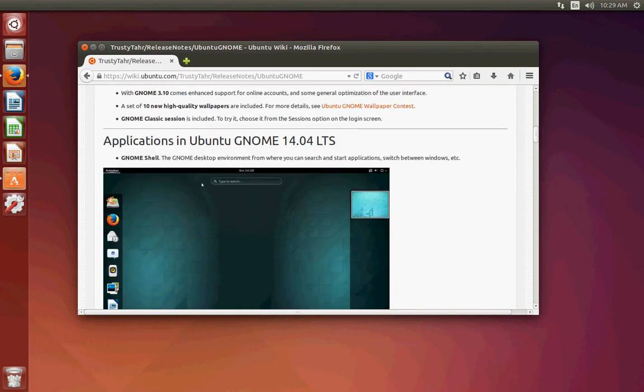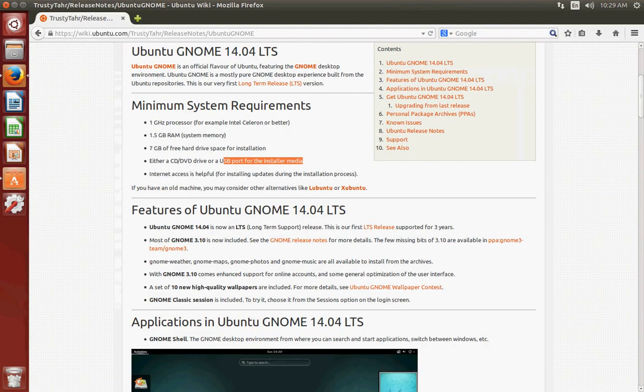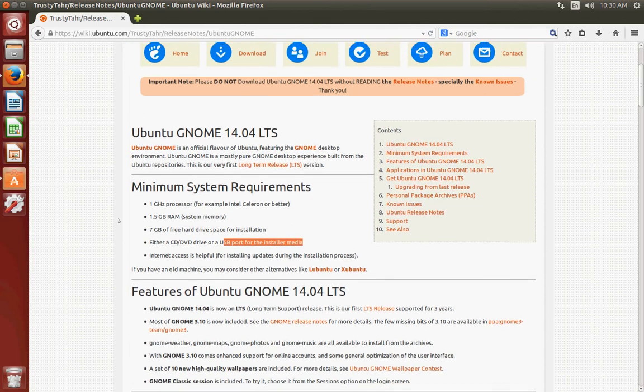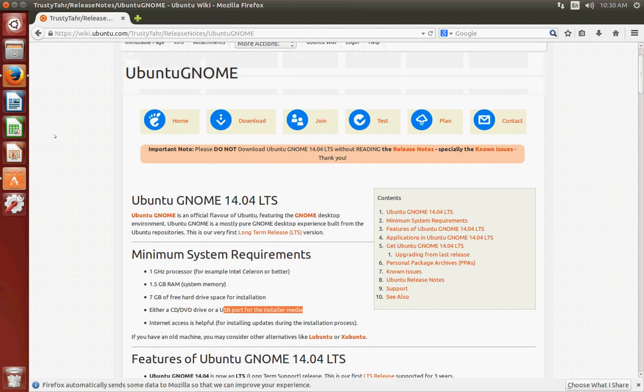I believe any computer even newer than 5 years old should satisfy all this, no problem. And most likely Ubuntu will also detect all the drivers by itself. If you're familiar with the Windows operating system, after you finish the installation, the first time you get onto the desktop something may not be working correctly, such as the video card or audio card, you don't have sound, you have to install the driver, you don't have internet because you don't have the network card driver, and so on. In Ubuntu, you don't have this problem. Ubuntu just detects it by itself.